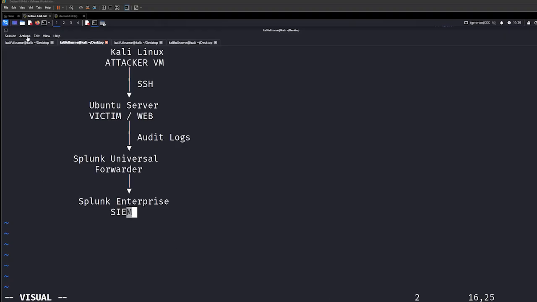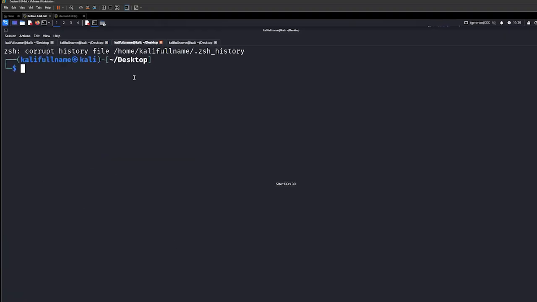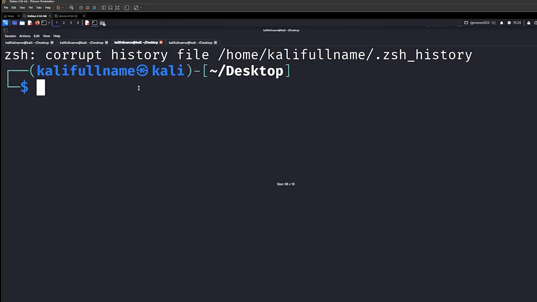Now we switch to the Kali machine, and let's zoom in. I think that's fine.